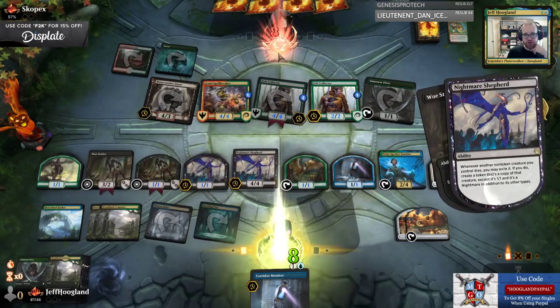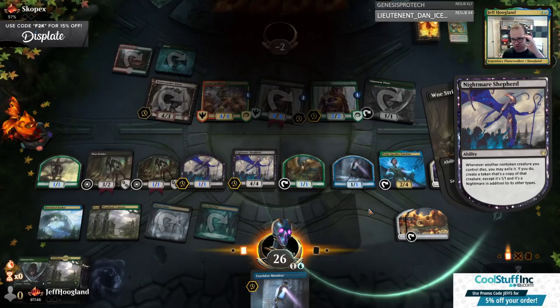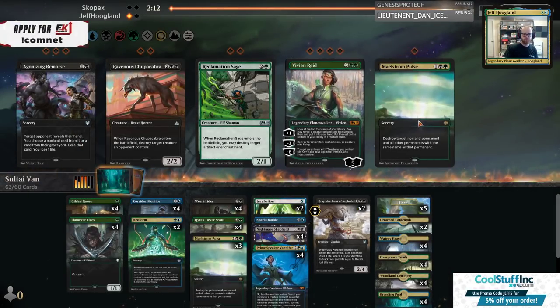So, I could deal another 20 points of damage here. I could also deal more by getting more Nightmare Shepherds and Woe Striders into play. Lots of ways to overkill in this instance.